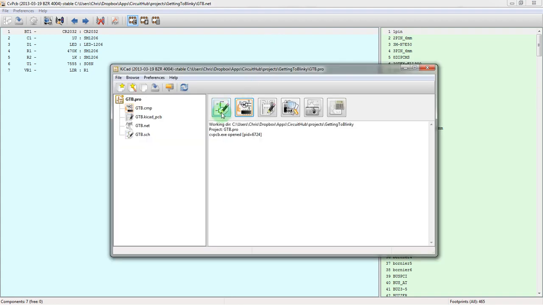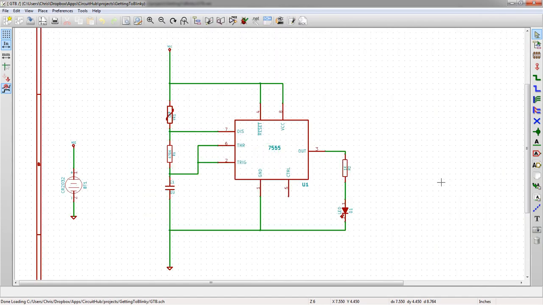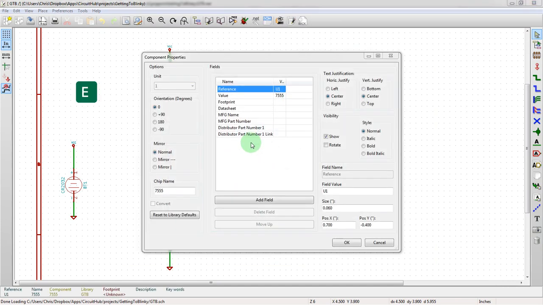Let's pull up the schematic here. Very simple schematic. But you can see if we mouse over and hit the E button, nothing's really showing in terms of the footprint value, which is what we're really looking for. We do have some other values that we added in as generic fields, because if we wanted manufacturer name, part number, distributor part name and number, that kind of thing, we might want to put that in here. But none of this is in here yet, and the easy one to start with is the footprint, because we've already made that association.